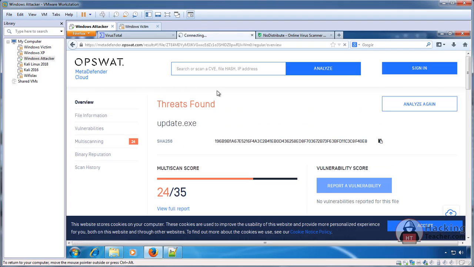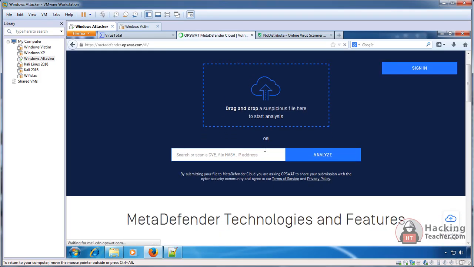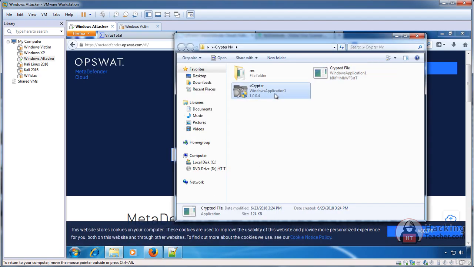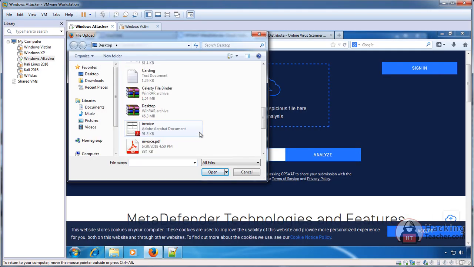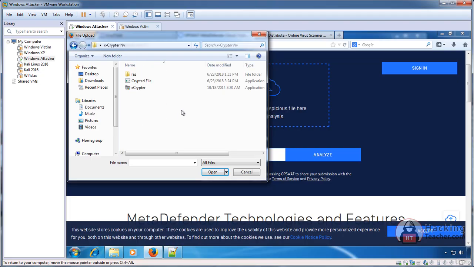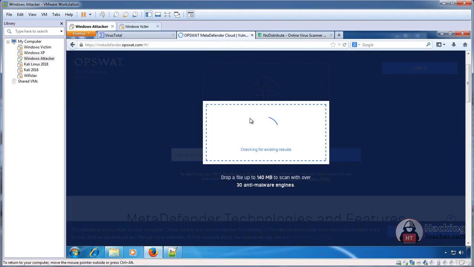Now let's go back and scan the new file which we have created from the crypter. That crypter basically does the compression, encoding, crypting, everything on its own. So crypted file, and let's see.